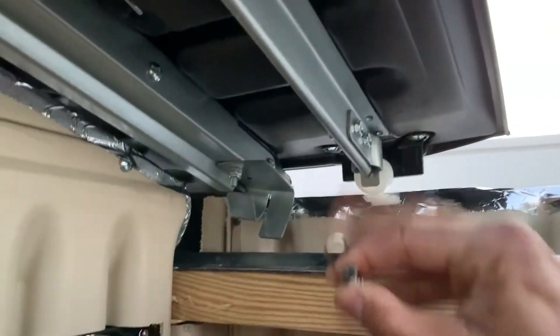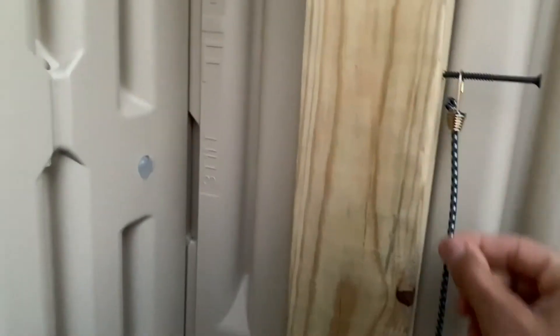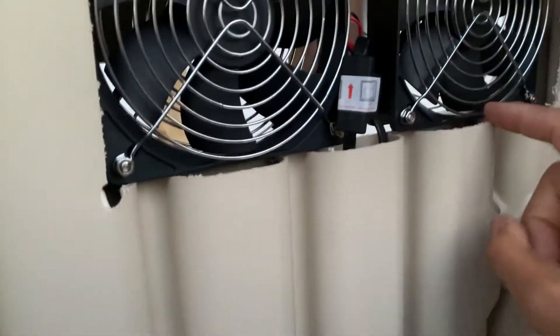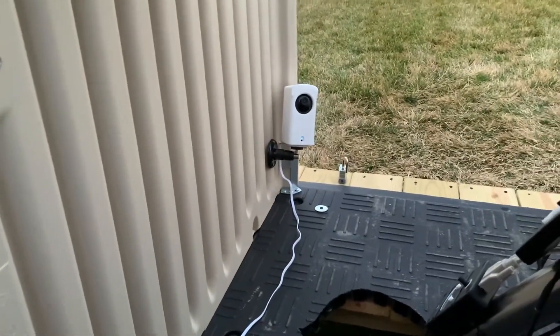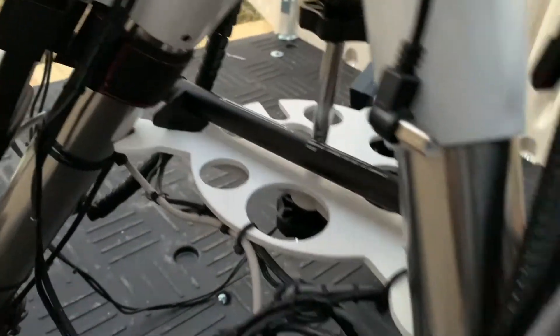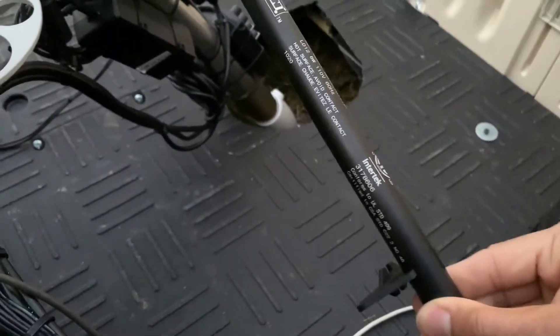These bungees hook to the ceiling on the inside when everything is closed up to keep the roof from lifting. Here are the solar exhaust fans. I'm still going to fill in these gaps so that no wasps or anything will come in and build nests inside the walls. Inside here I just have a little wide-span camera. Power comes up from the ground via a power cord from the house to a power strip. This is a small heating rod that people put in gun safes - it stays warm and pulls maybe 20 watts of electricity.